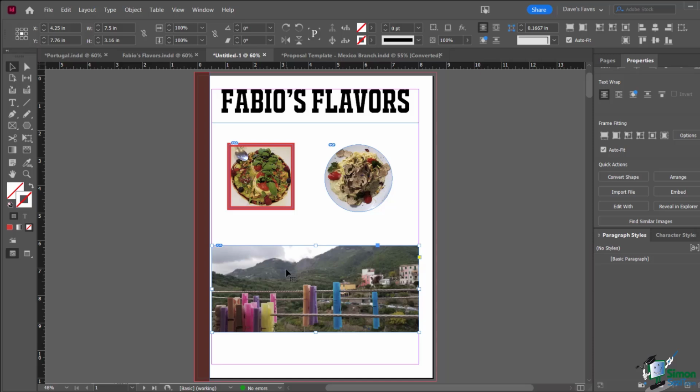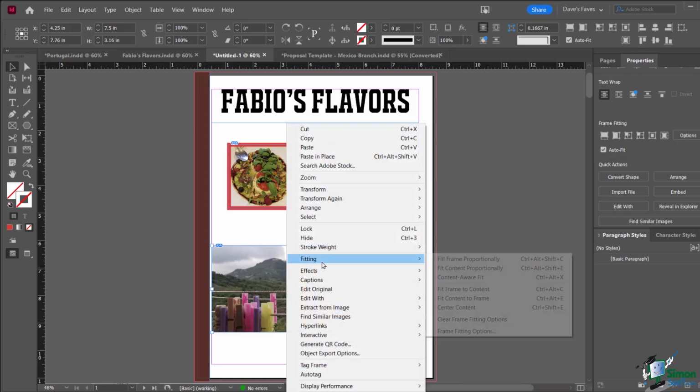Okay. The other way you can do it is by simply right-clicking, and then if you go to fitting, notice it's a little bit more spelled out. And of course you have a bunch of keyboard shortcuts as well. This is entirely up to you. I actually prefer this way because it's already showing me what the tools are. It's already spelled out. So let's just see what these do.